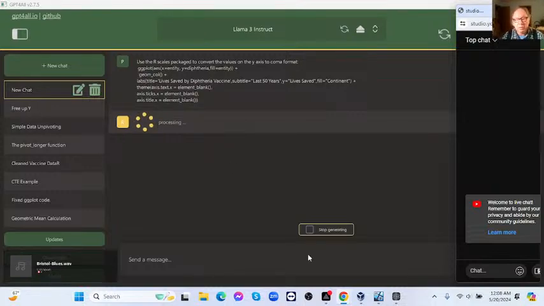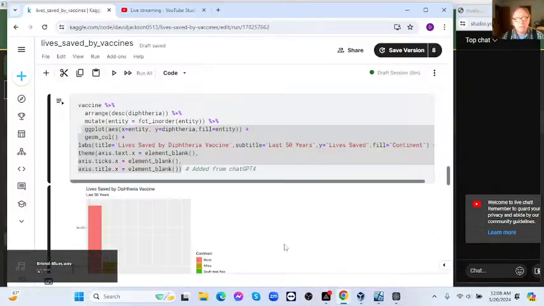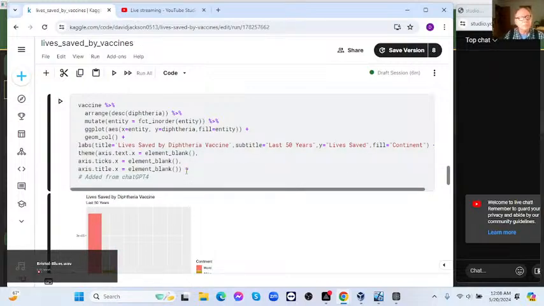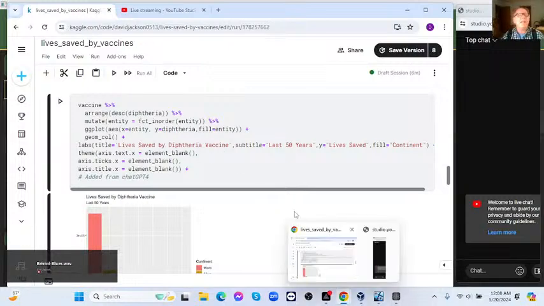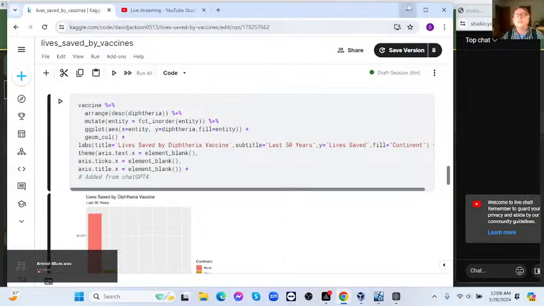Scales continuous. It's been so long since I've actually done this, I can't actually remember what it is.